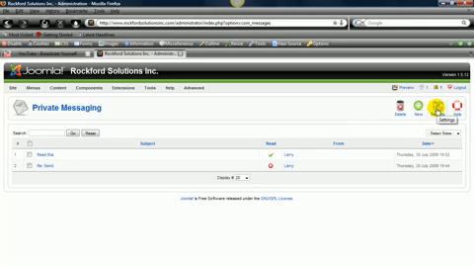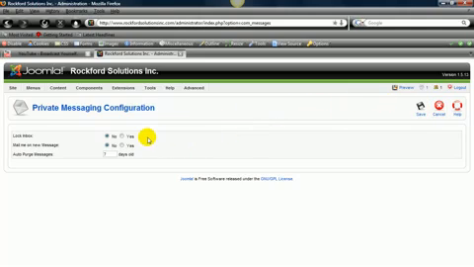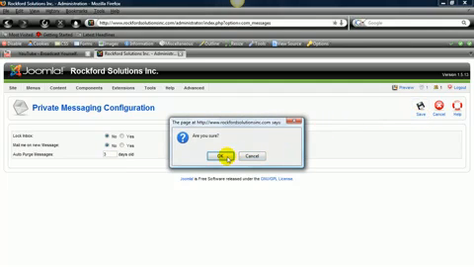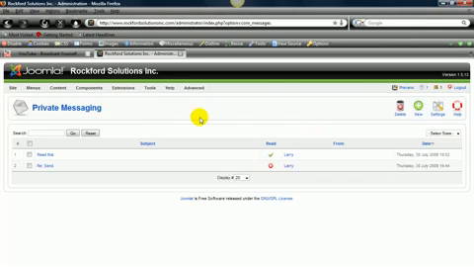There are also settings here in the private messaging area. You click on that, and you're going to see there's a lockbox. There is where you can get an email whenever a message is put in your box, and how many days until the messages are auto purged. So they delete after 7 days. In this instance, if I'm getting a lot of messages, maybe I'll change that to 3. Okay, so that's the simple private messaging system in Joomla.